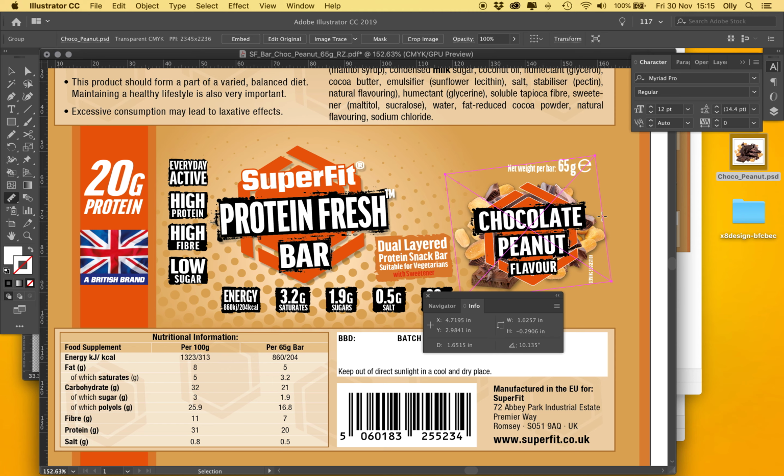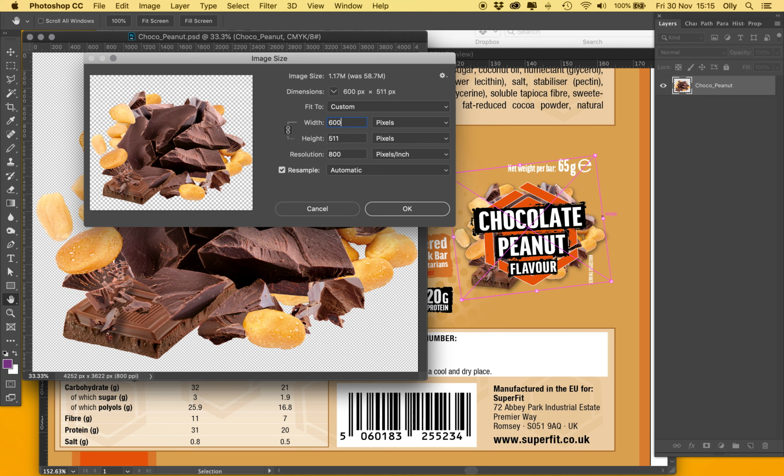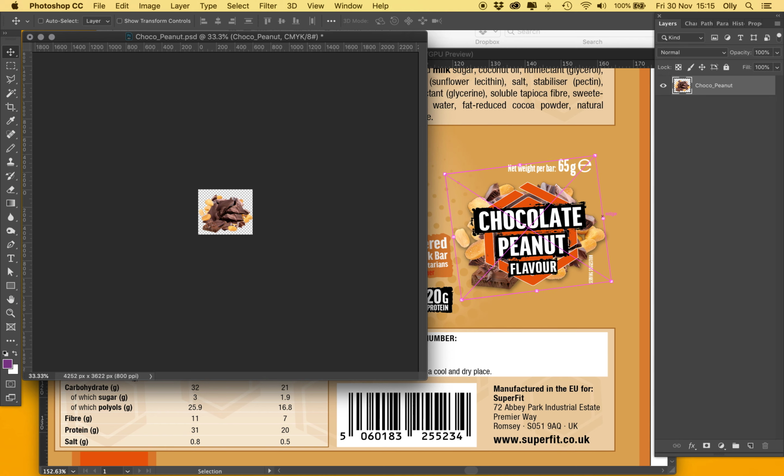1.6 inches. So we have an image of 4,252 pixels wide for something that's only 1.6 inches across, which is quite a lot. So ideally, if 300 DPI, it's 1.6 inches, we could get away with like 600 pixels. That's 600 pixels is actually more than 300 DPI anyway, but let me just reduce the file size to 600. I'll save that.